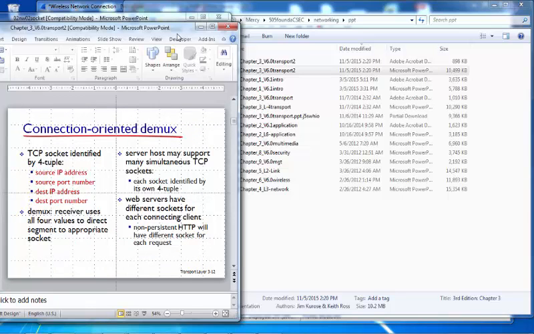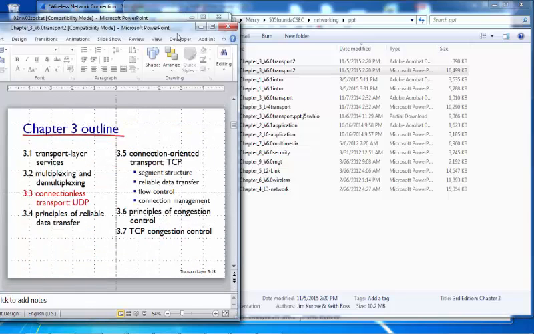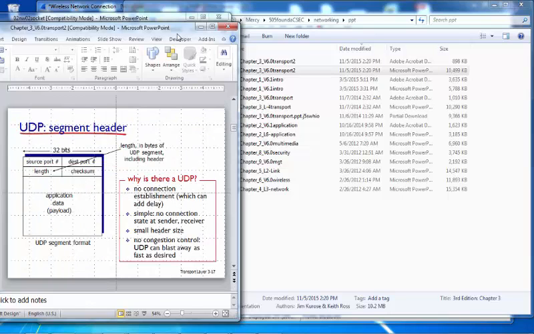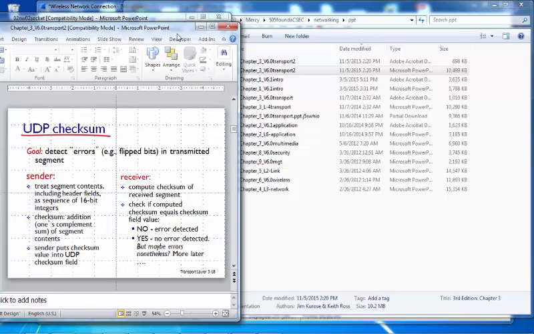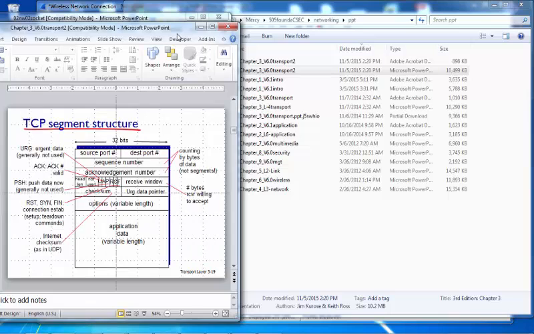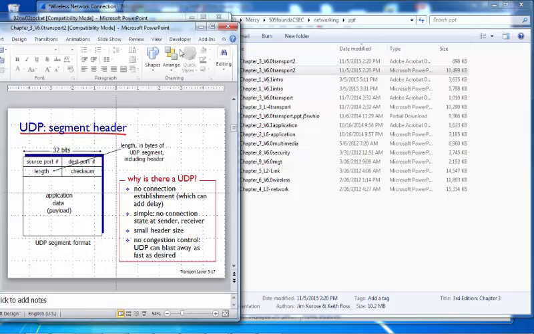Okay. UDP protocol has a source port number and length and checksum and application data.